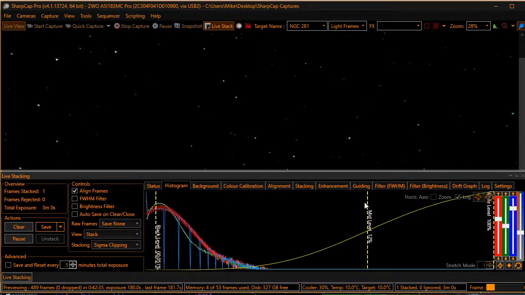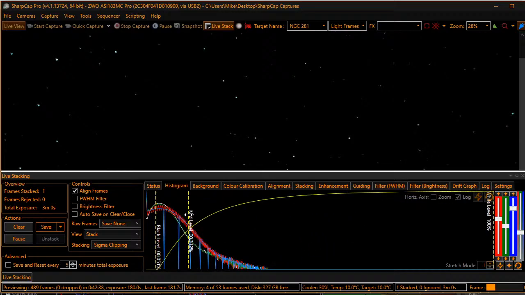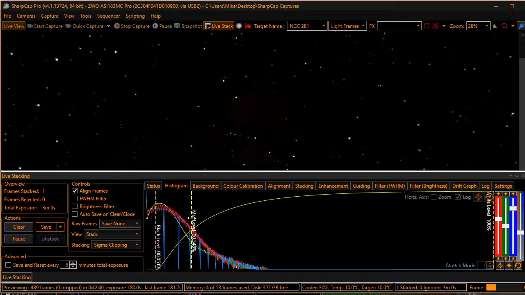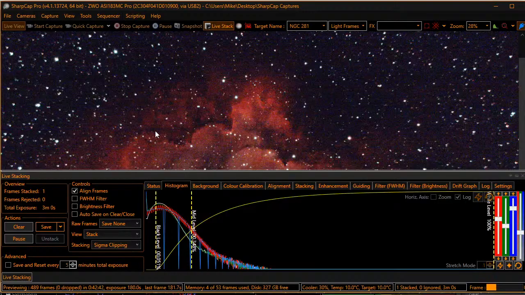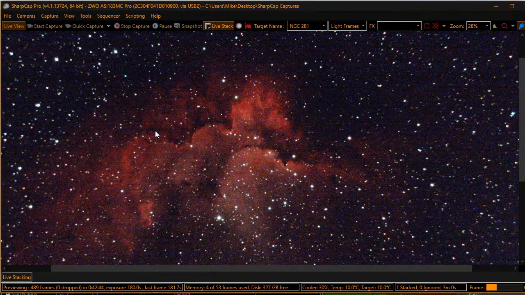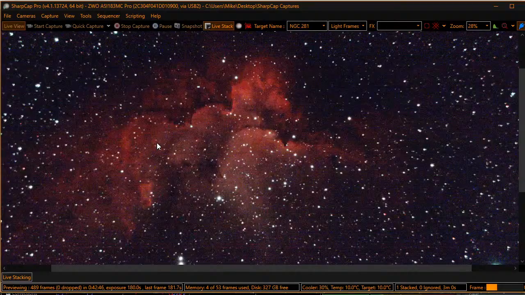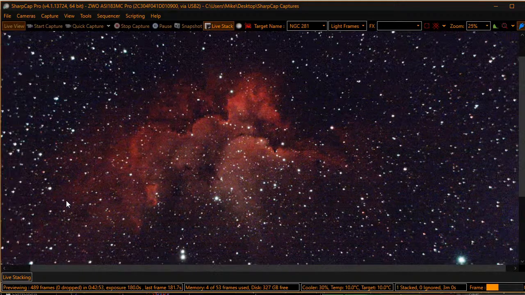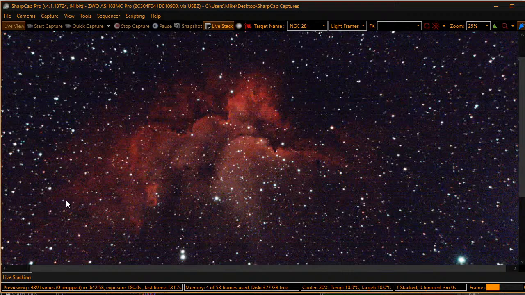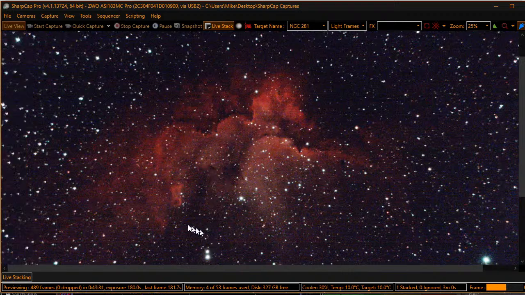I'm using a profile that allows for a 3-minute sub-exposure, but only doing a 1-minute initial sub-exposure in order to just have something on the screen while we wait for the first 3-minute exposure. See, this one has a lot less noise. You can see this is a pretty neat looking nebula. Actually, a lot of billowing, sharp cloudiness to it.